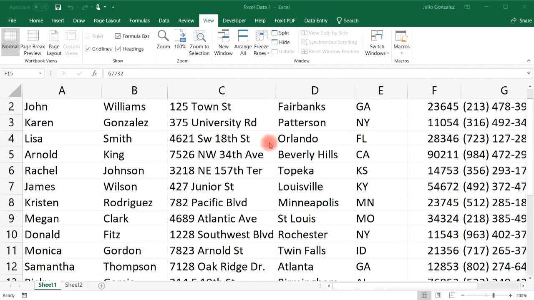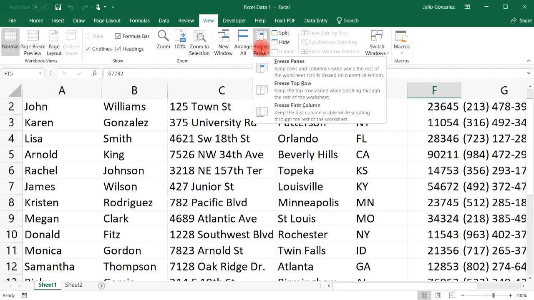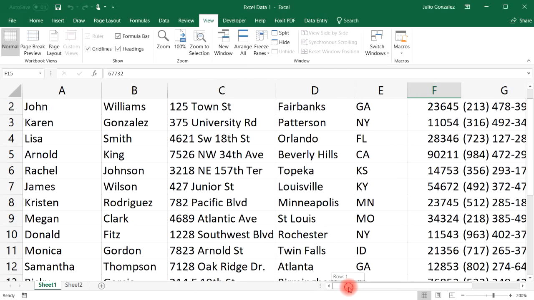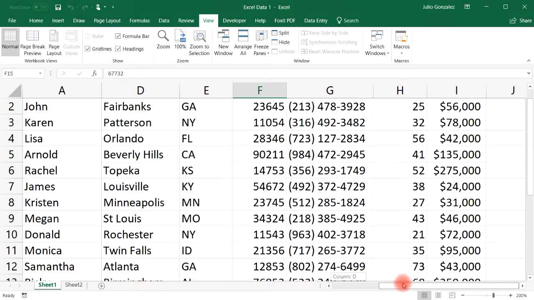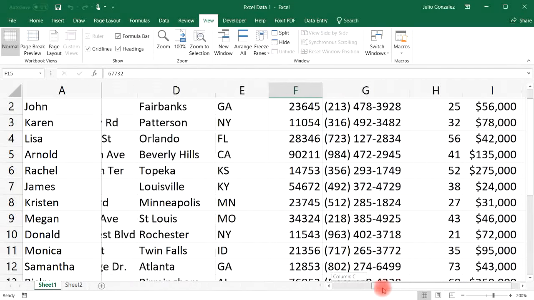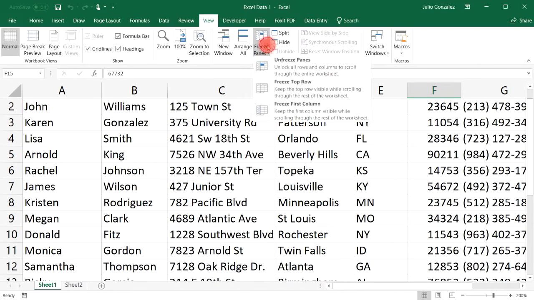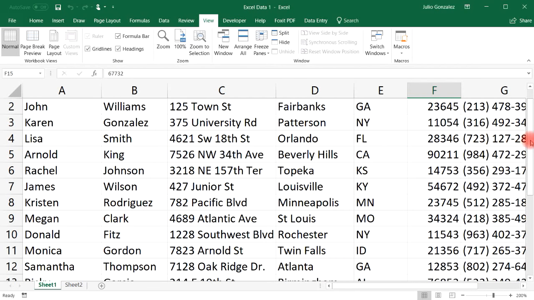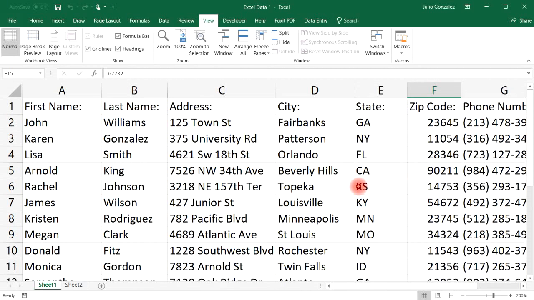Now, in addition to freezing the top row, you can also freeze the first column on the left. So by doing that, if you scroll to the right, you can see the first name of the individual. Now, sometimes you may want to freeze the top row and maybe the first two columns at the same time, or just the first column. If you want to freeze the top row and the first column, select cell B2.